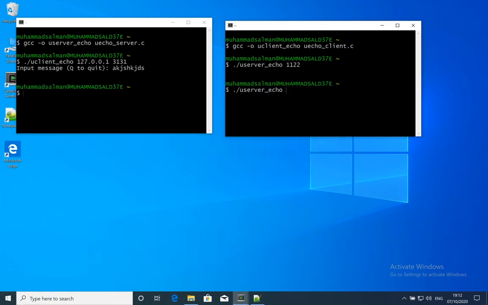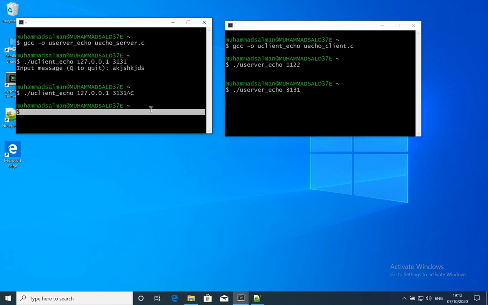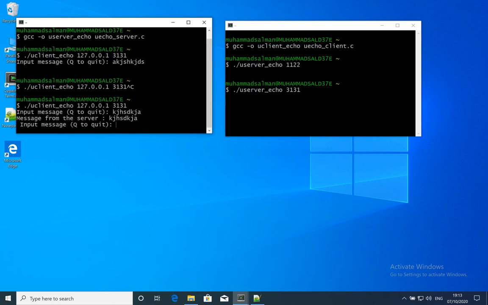I want to use 3131. Enter, and now my server is listening at that port. And now let me run the client here. Sorry, uClient underscore 3131. And now whatever I write here, I should get a response back from the server. So it's an echo client.